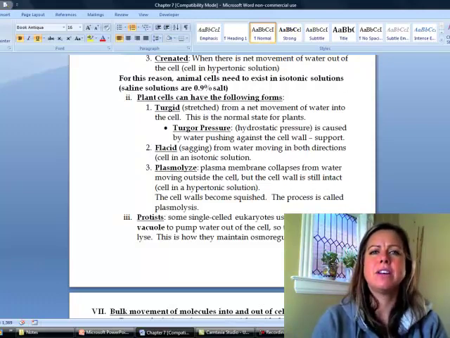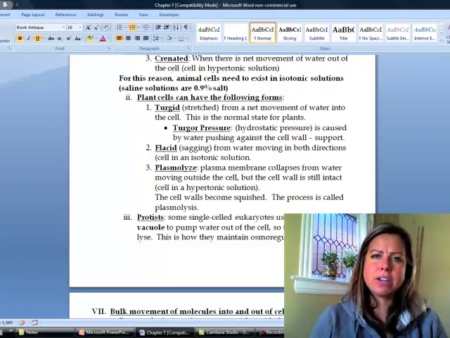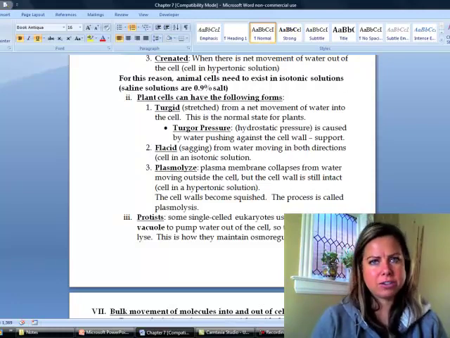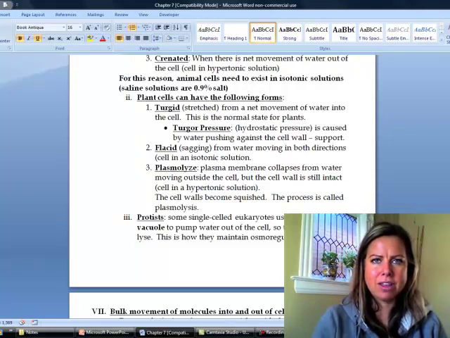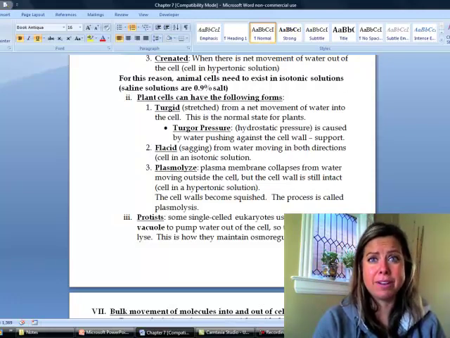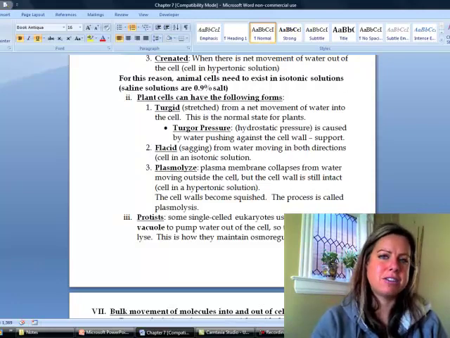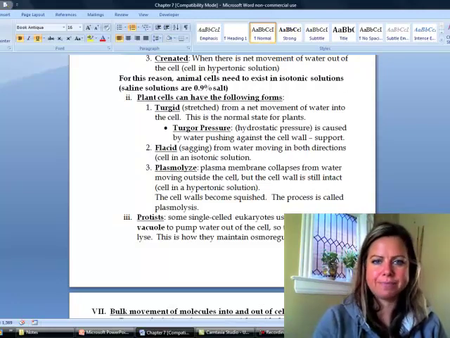and their other cells? Well, if we think about it, you're going to create a hypotonic solution, right? You're going to dilute that solution. And so there's going to be more water outside the cell than inside the cell. So it eventually would make your patient's cells pop. That's why it's so important to understand those terms and to understand why water moves in what direction.